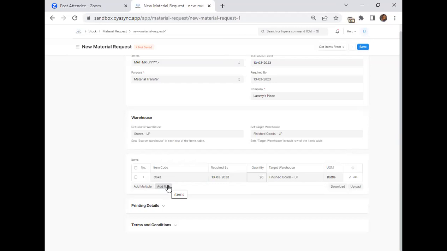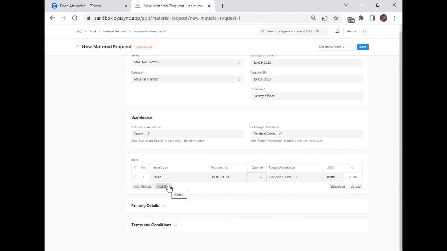Like for the store manager, you know already that when a bar person comes to you and tells you, I need extra drink, you check their store, which is the finished goods, and you notice that you still have drinks from the previous day. Wait till that one finishes first, then we will restock them.